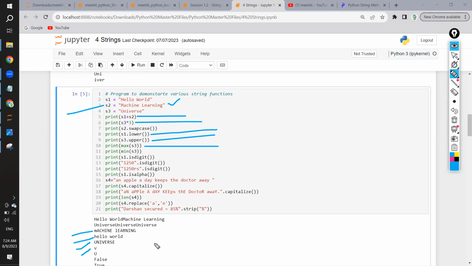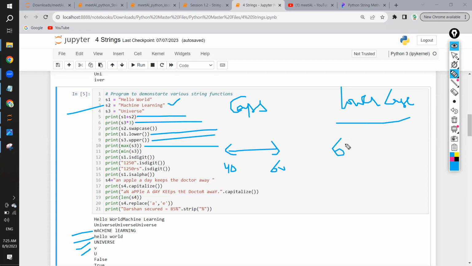Okay, as we have seen in our first or second class session, in ASCII values the capital letters will come first. I think it starts somewhere around 40 or 60 something. Okay, 65 and 90 for uppercase, and for lowercase it is 97 onward. No, uppercase will be lower than the lowercase.